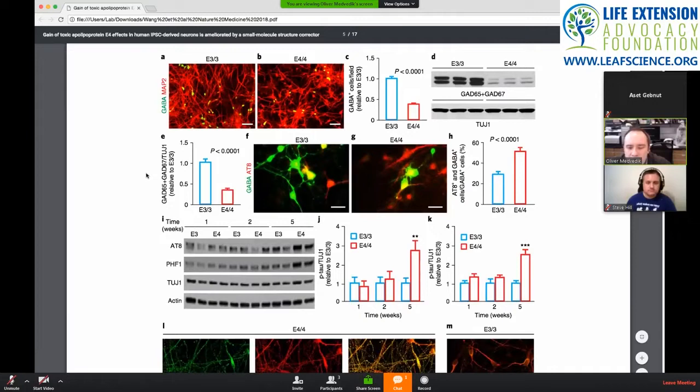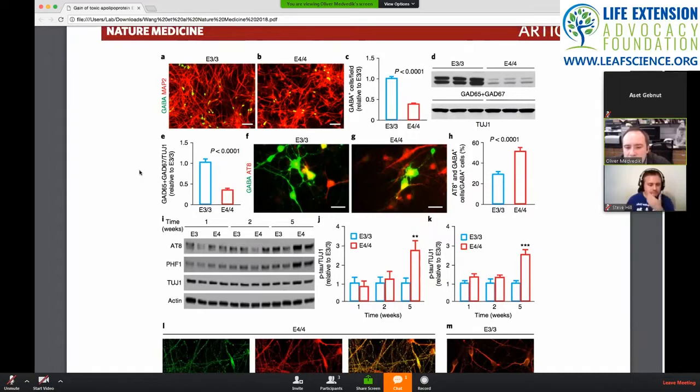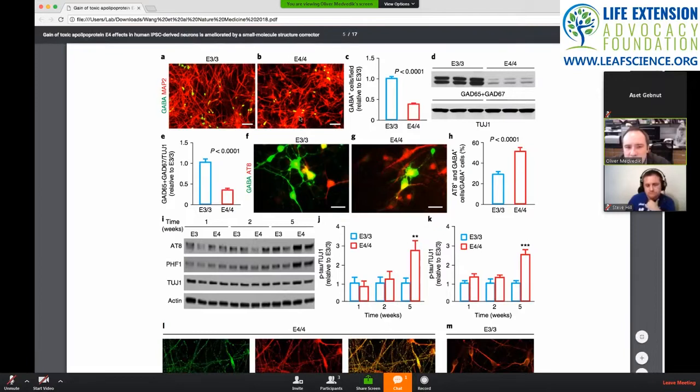So if you go through it, one thing that they talked about that I don't think they have in these figures, or maybe they do in a later figure and I'm just forgetting, is that they also recapitulate all of this work using normal E3 cells that they've converted to E4 cells using CRISPR, and they've taken E4 cells and CRISPR'd them back to E3 cells. And that's pretty important because they got the same results, suggesting that it's specifically the mutation in this ApoE, right, E4. There's no other hidden mutation from these cells that they derived from patients.